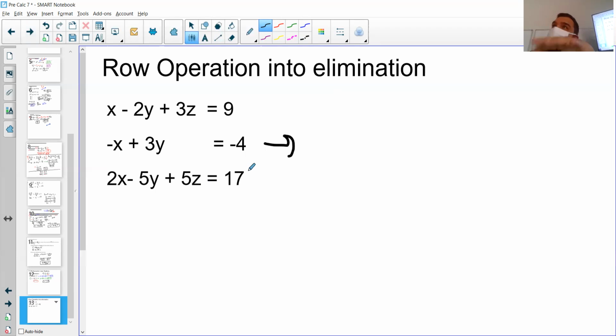We're allowed, just like system of equations, to add one equation directly to another. So let's start off. We're going to cancel out for this one. Let's call this row 1, row 2, and row 3, just so we have a reference.